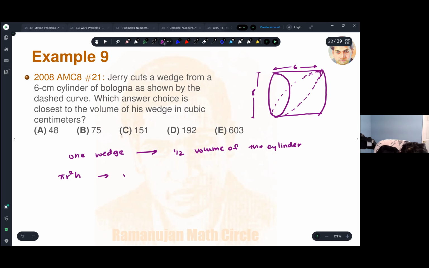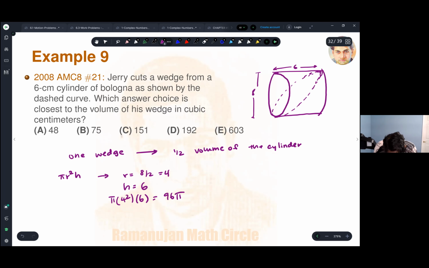So we're going to find out. r is equal to 8 over 2, right? Because the diameter is 8. So r is equal to 4. And the height is going to be 6, because that's the straight part, right? So applying that, we get the total is pi times 4 squared times 6, which is equal to 96 pi.